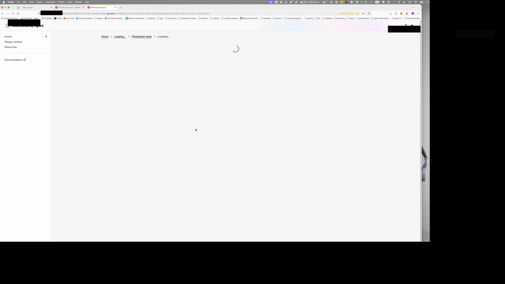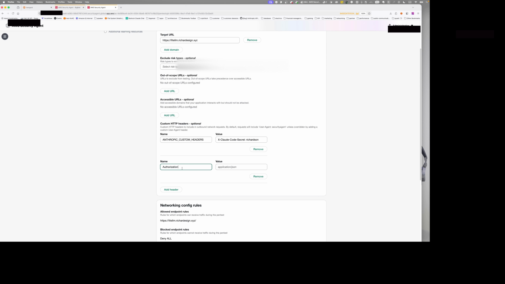And for the letter, it needs to call API with the API key. So I will configure my API key here, so that Pentest can call the API with the key.